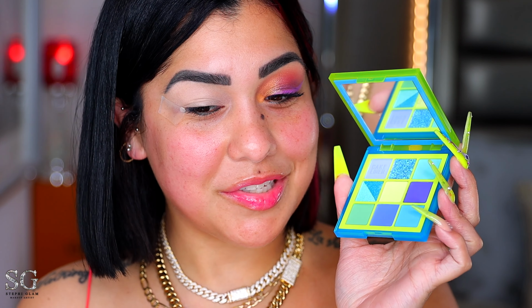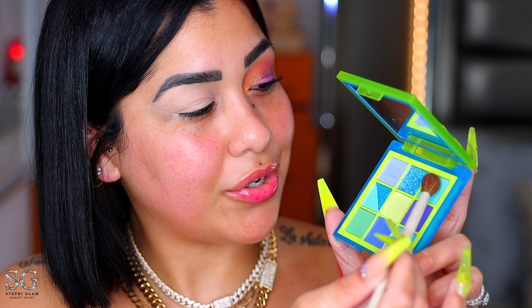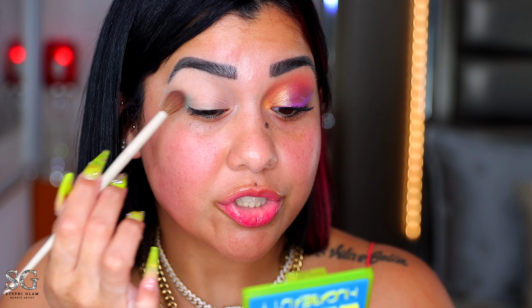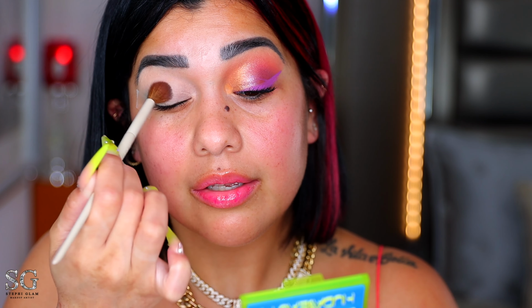Alright, so now let's move on to this baby. I love the way my nails match with this palette. I have no clue what I'm going to do right here, but with my Makeup by Ariel 811, let's start with this color right here. Look how pretty that is. I'm going to use this shade as my transition shade.